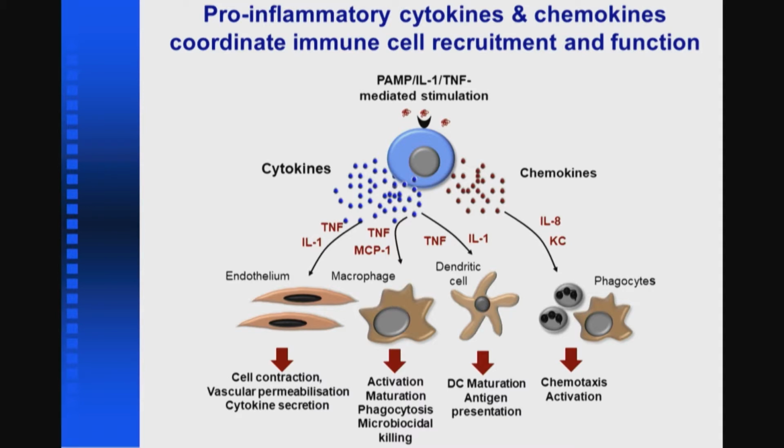So these molecules not only recruit immune cells, for example, chemokines are very important recruiters of macrophages and phagocytes and T cells, but they also modulate the activity of immune cells. And obviously, tumor inflammation has been a hot topic for the last number of years, and I'll get into some of the reasons why that is in a few moments.